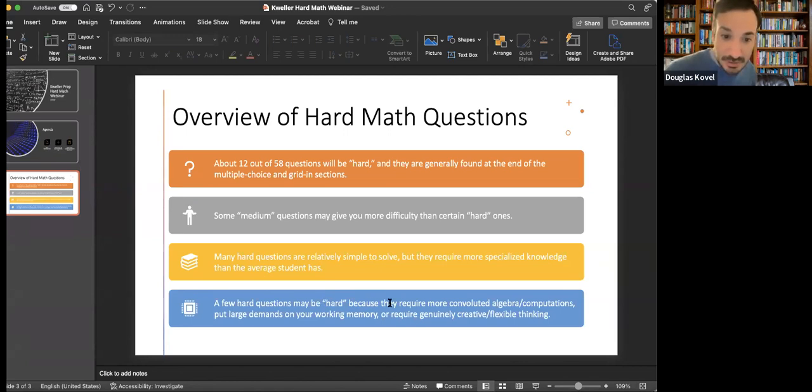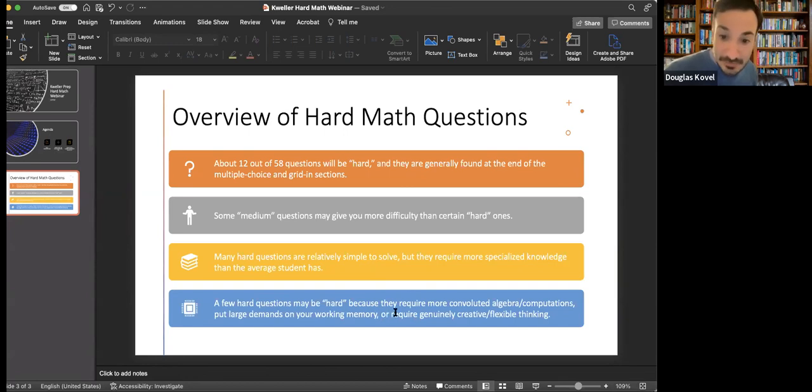Another reason a question could be hard is just because it puts a lot of demands on your working memory. And remember, working memory, we talked a little bit about this during the reading webinar. It's all the information you're trying to keep track of in your head at a given time. So in this case, questions that involve long word problems, especially if they're accompanied with graphs or charts, like the one that gave my student difficulty, those could be questions that could kind of be overwhelming. And it's possible that you might just kind of freeze when you see them and not really read them carefully and then end up struggling with them, even if the math itself isn't that difficult once you take your time.